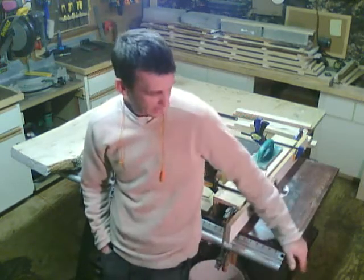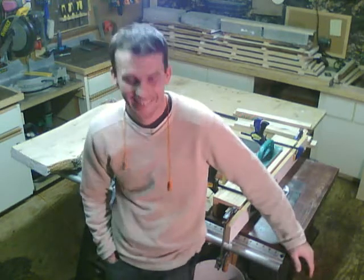A client of mine asked for a chest, didn't care what kind of wood I used. The only specification was no visible screws, and a cedar lining. It's got to smell like cedar on the inside. He doesn't want it to smell like cedar on the outside. And just make it a 100-year chest, make it the best that I can make it, which is easy enough to do.